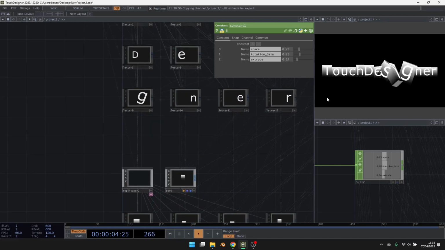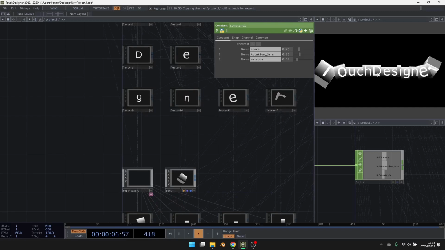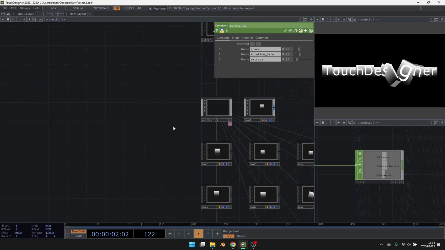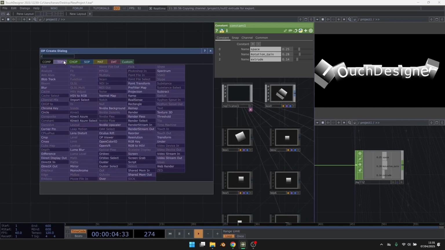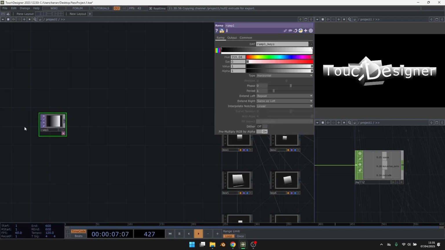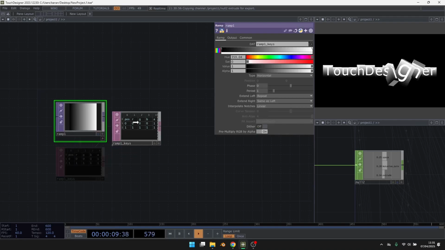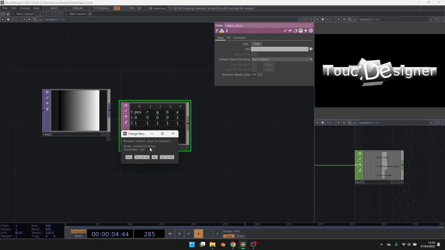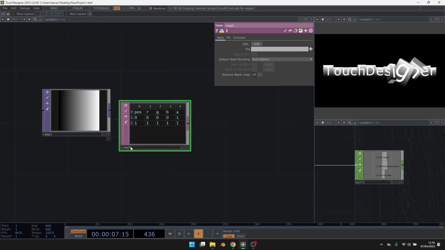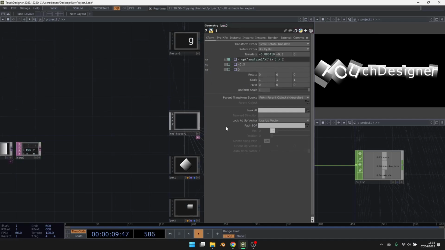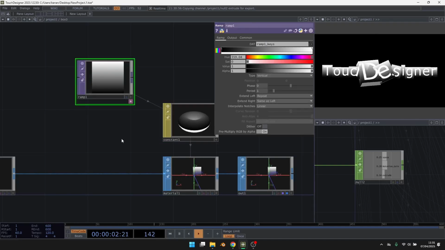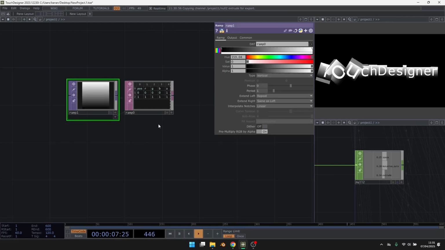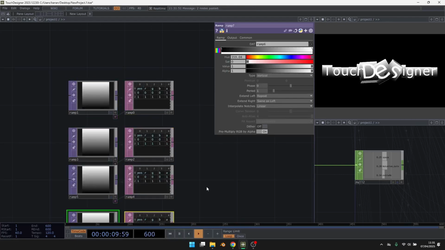And now to have different colors, we can use our ramp and I will name this ramp 0, so we can then later use it inside here. Now we'll duplicate this.